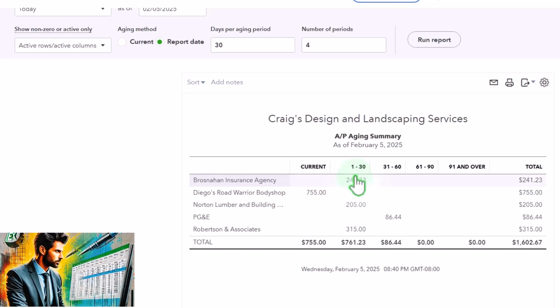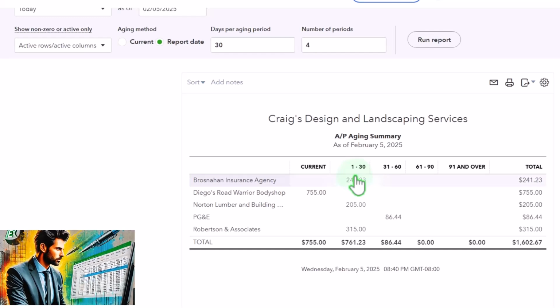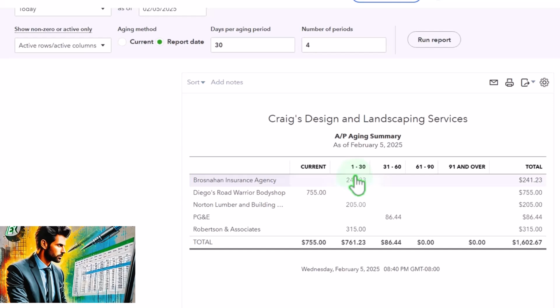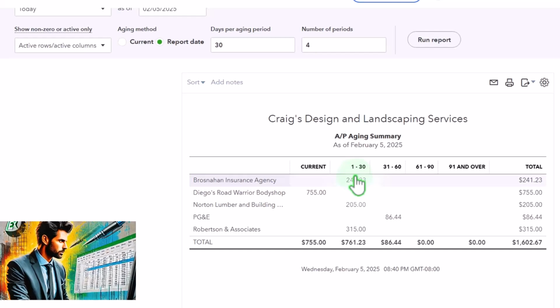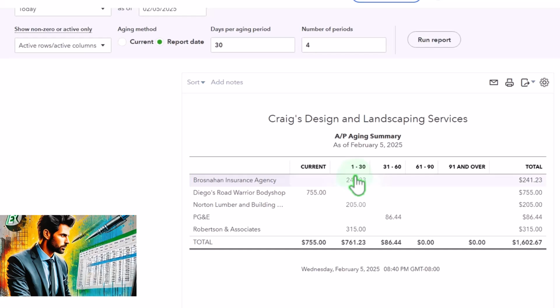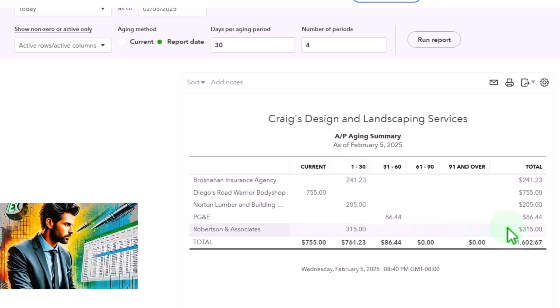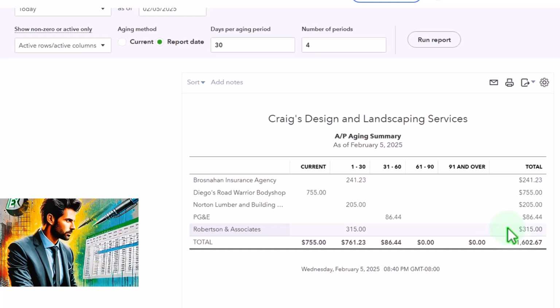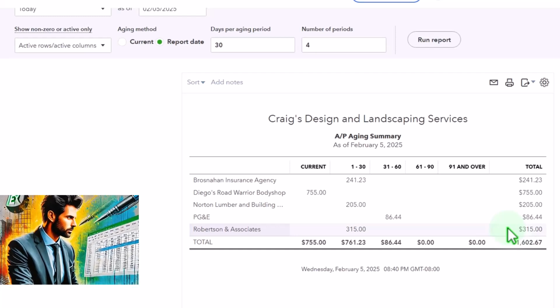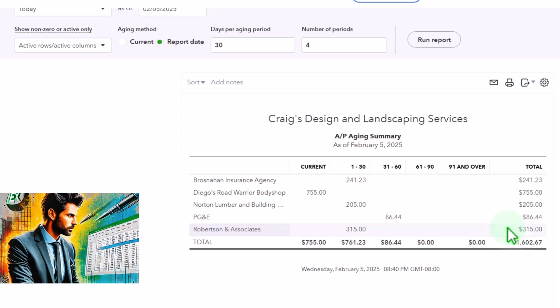So like I say, normally we would just track this stuff internally so that we can, in our expense or vendor center, pay it off when they're due. And we're not typically going to use this form to try to determine the likelihood that we don't pay accounts payable like we would with accounts receivable, right?